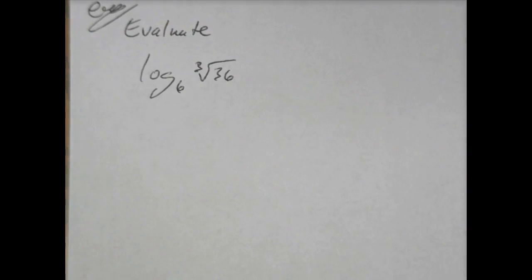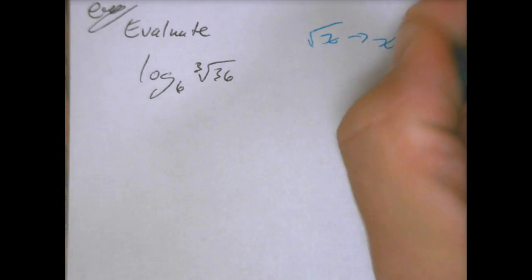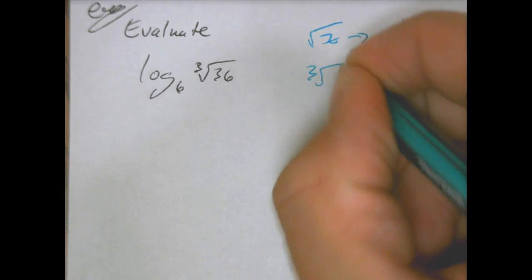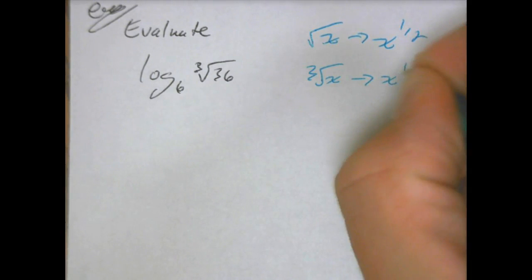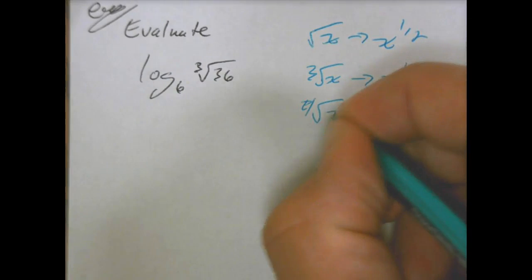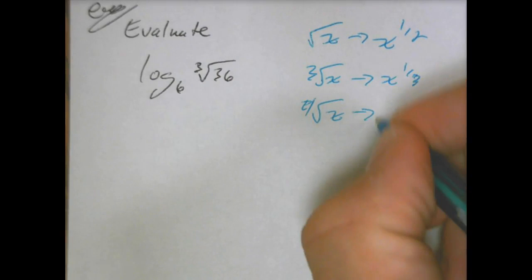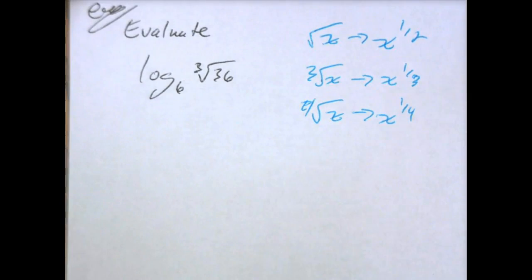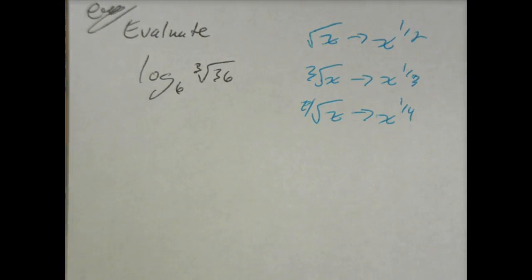Now that we know these properties, it's going to make solving ones like these, just like you had in 3.2, a lot simpler. Do not forget that if you have the square root of x, that is the same thing as x to the 1/2 power, just like if you have the cube root of x, that is x to the 1/3 power, so on and so forth. If you have the fourth root of x, that says 4, I promise that says 4, it is x to the 1/4 power, right? Fifth root of x, x to the 1/5, and so on.